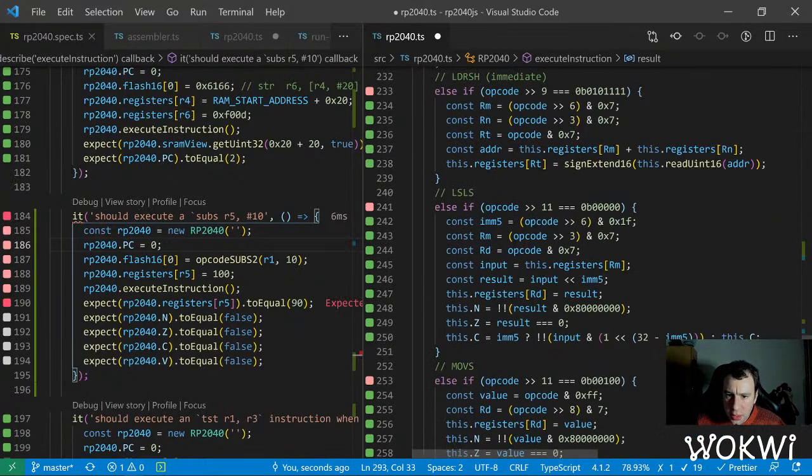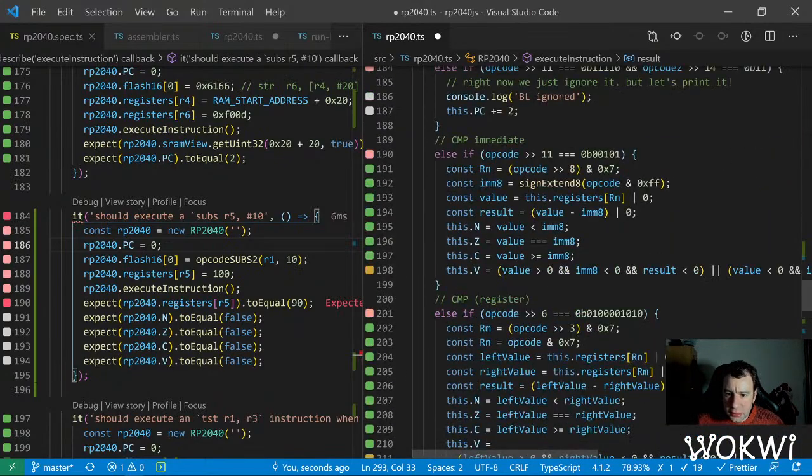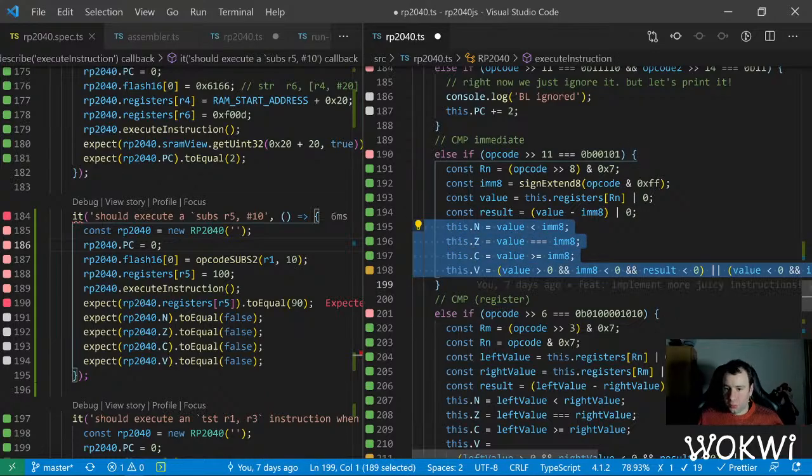I think we actually did something very similar in CMP last time. Yeah, we need to convert it. I think we can just copy the code we got here, and oh wait, with CMP we sign extended.